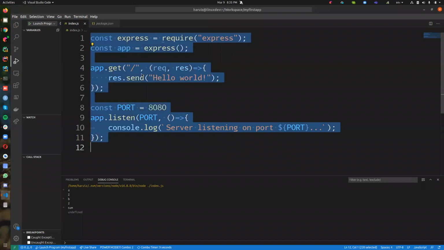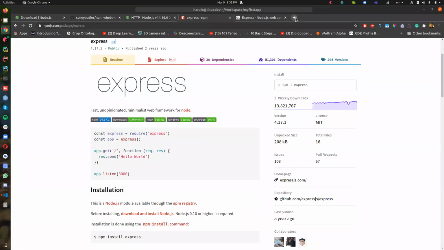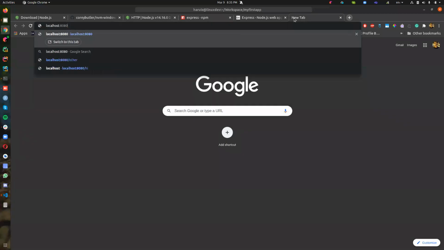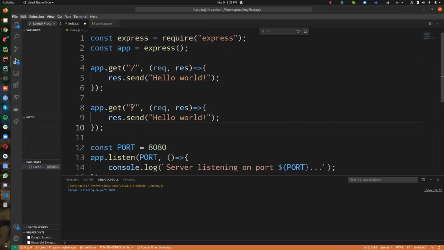So I'm going to save it, and I'm going to run my code. It says server listening on port 8080. So I'm going to go here and put localhost 8080, and this is hello world. This is what is going on. So I can go and change the code, and I can add another route, /hi.